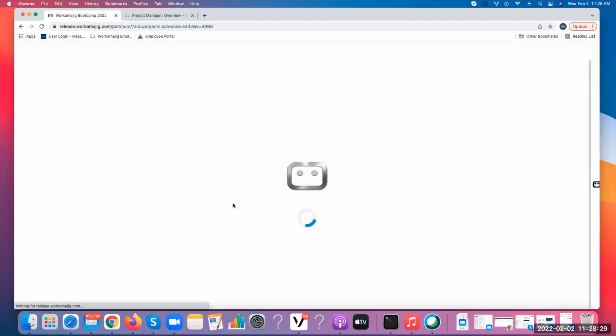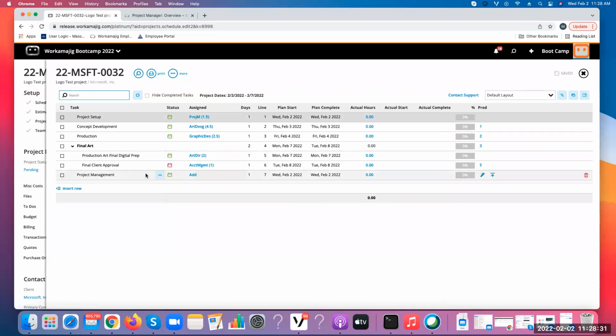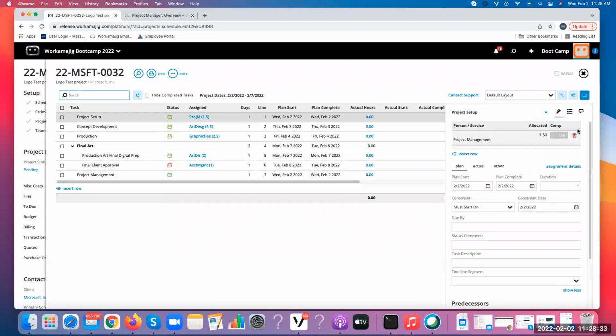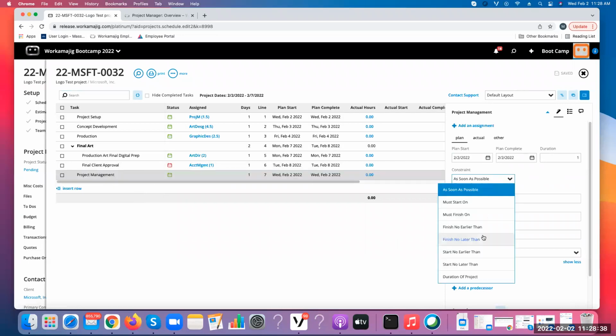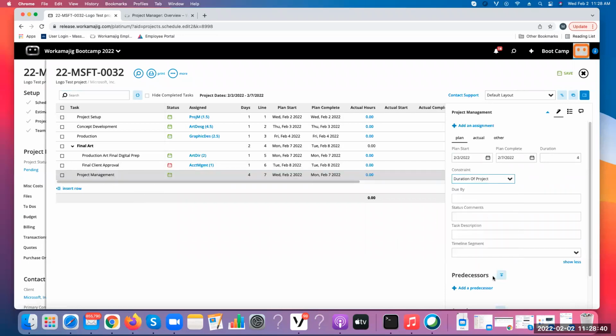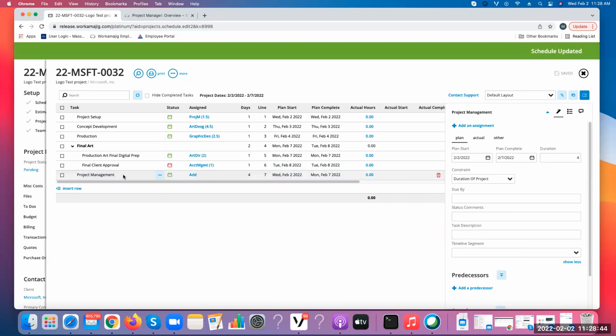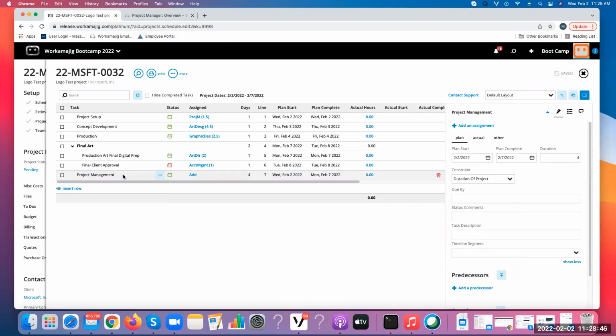So if you enter something and you right away don't see a solution for it, it could just be that things need to be refreshed, so the system is picking up that change that you made. So now I can select duration of project. That's a good reason why you might use it in a project schedule that is not an overhead project. And then it just pops in the dates that you said the project is going to be occurring.